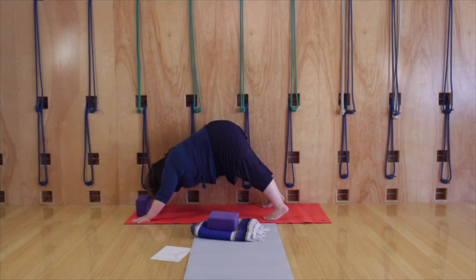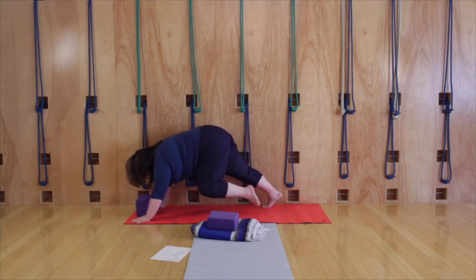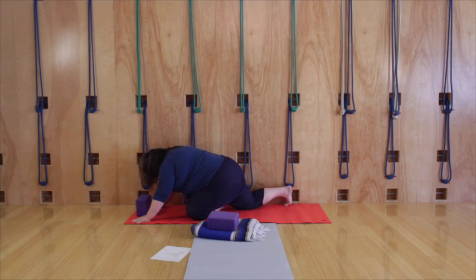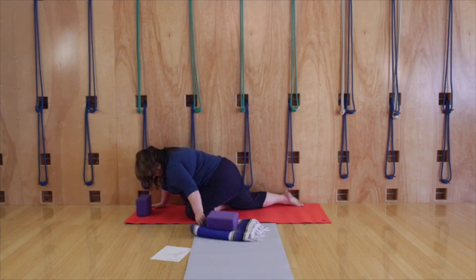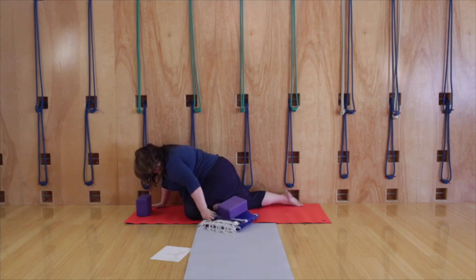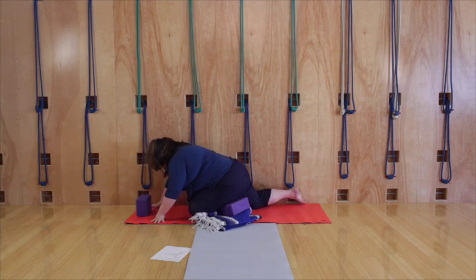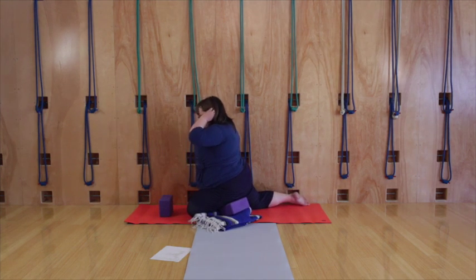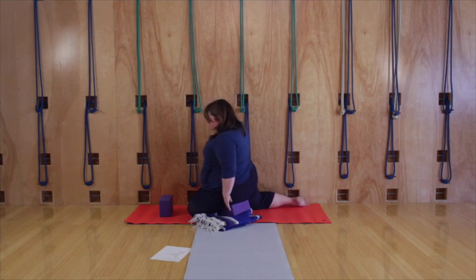Now once you get here, you're going to bend your left knee, draw it in towards your belly, and tuck it down so that your left foot is in front of your right thigh. Now here's where you're going to grab your blanket, your block, whatever you need, so that as you shift down, you can have your block in front of you if you'd like. You have space for your hip.